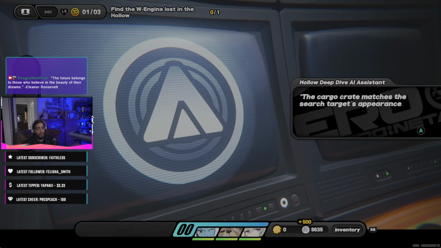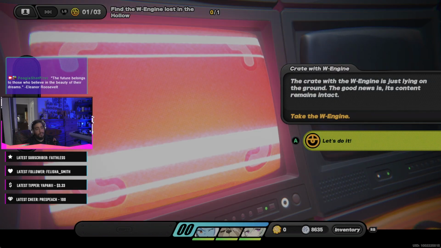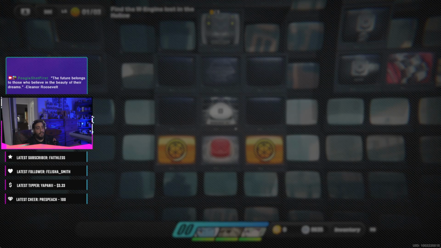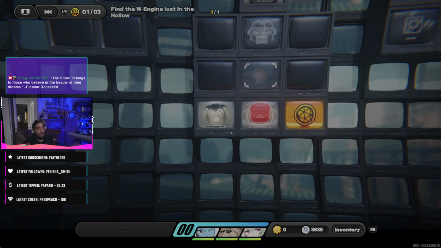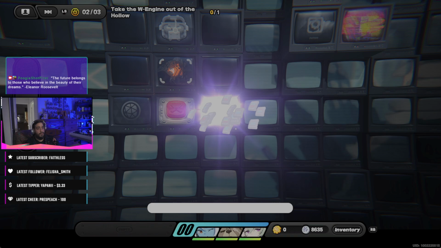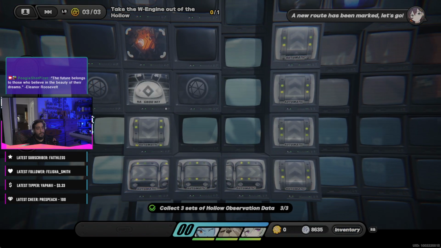The cargo crate matches the search target's appearance. Mission complete. Oh no, I still have some more stuff to do. Great, we got it. We can head back now. A new route has been marked. Let's go.